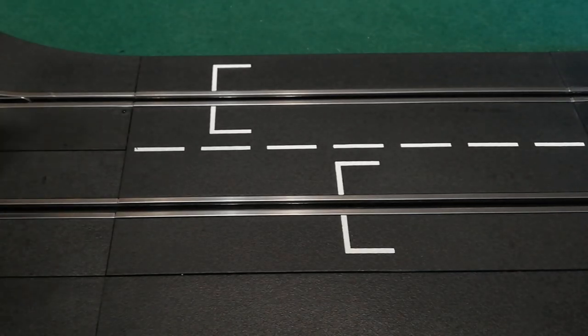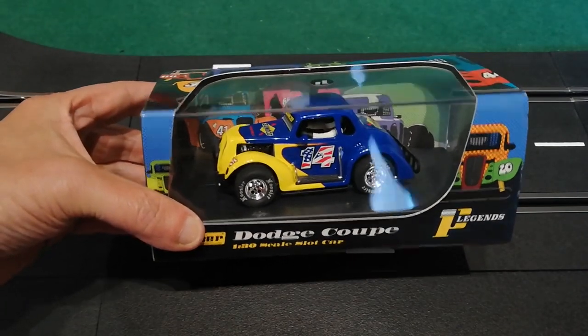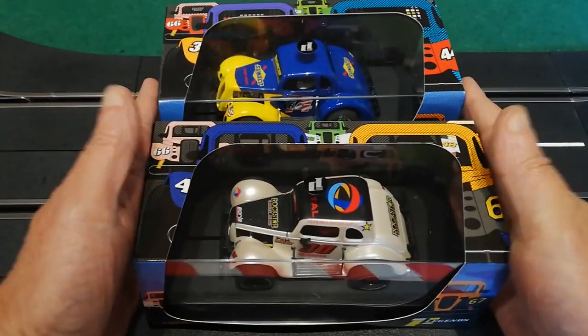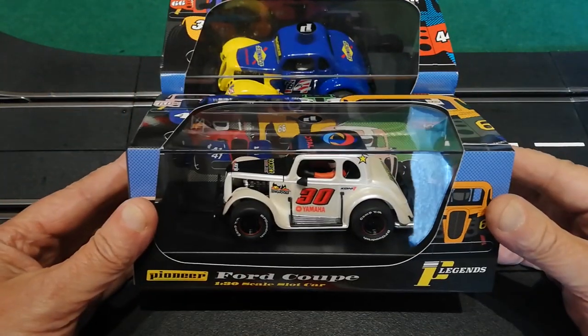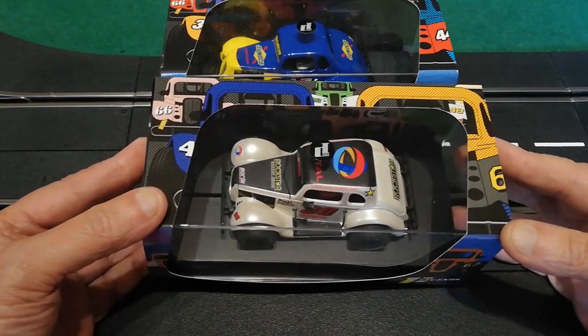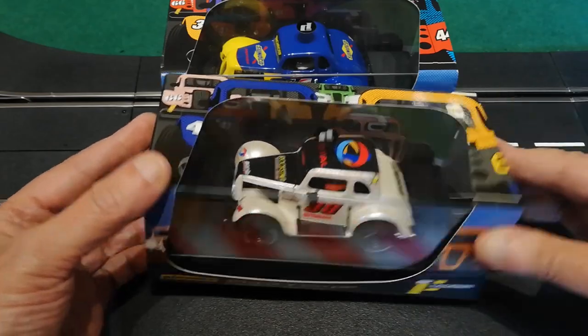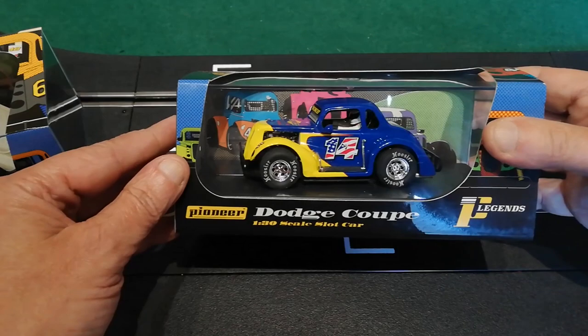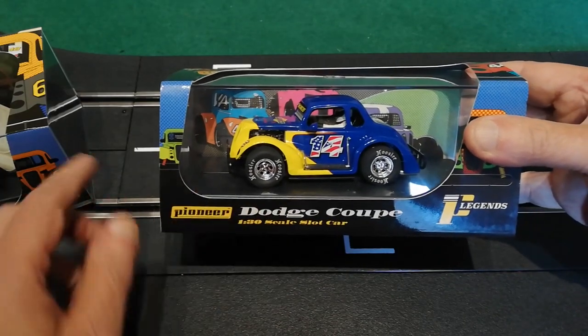So, as you may recall from the mega unboxing post-UK Slotfest, I have got two Pioneer legends. The one in the front here, the Ford Coupe, was bought for me as a birthday present by Mrs. Slotar, and having been given that at Slotfest, I then went and bought a second one, which, as I'm a bit of a Mopar guy, had to be a Dodge Coupe.